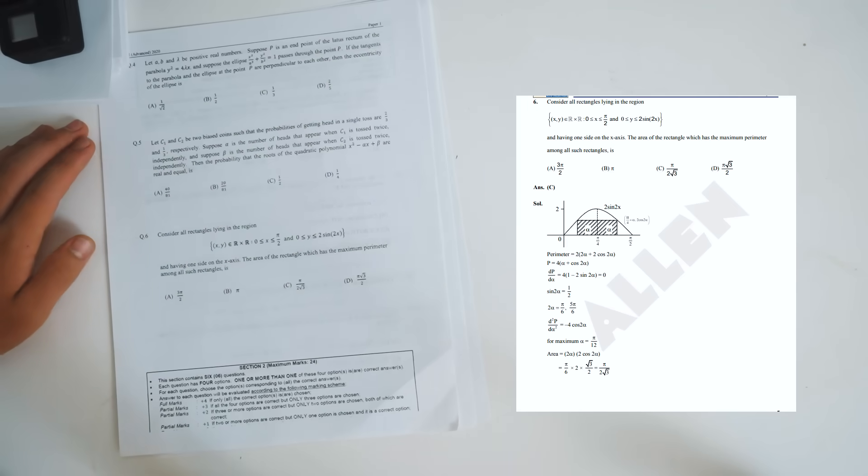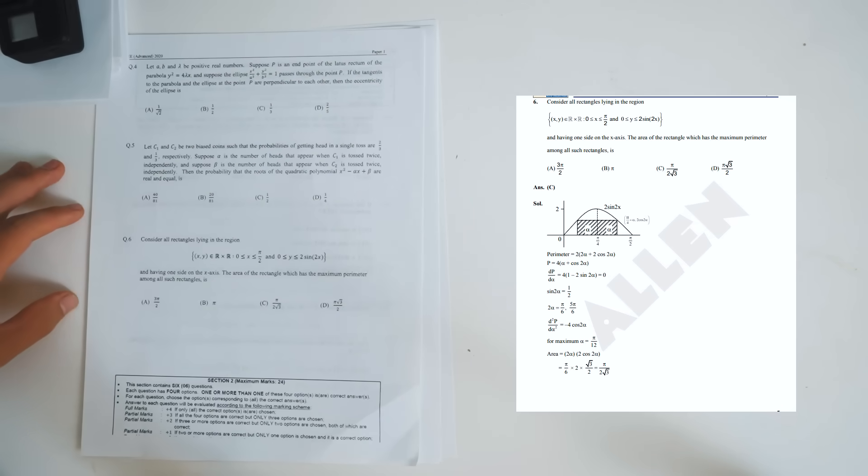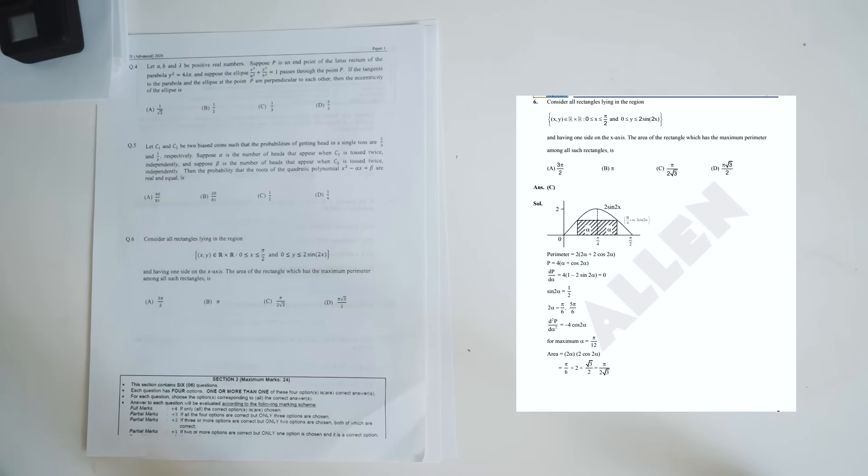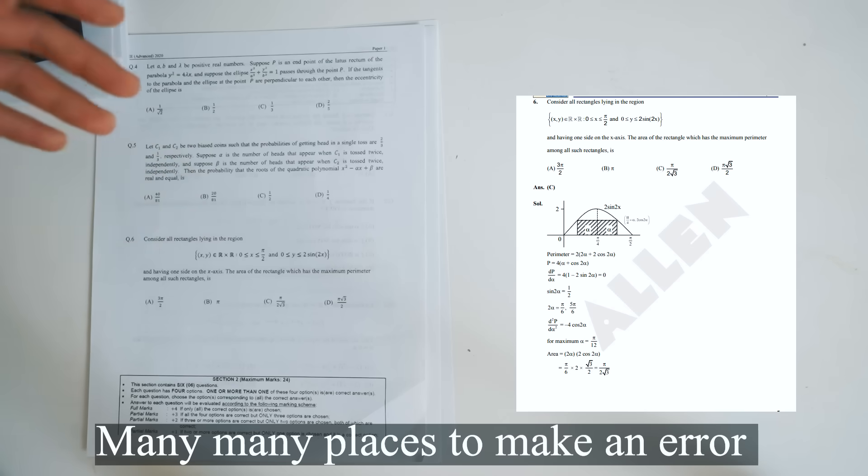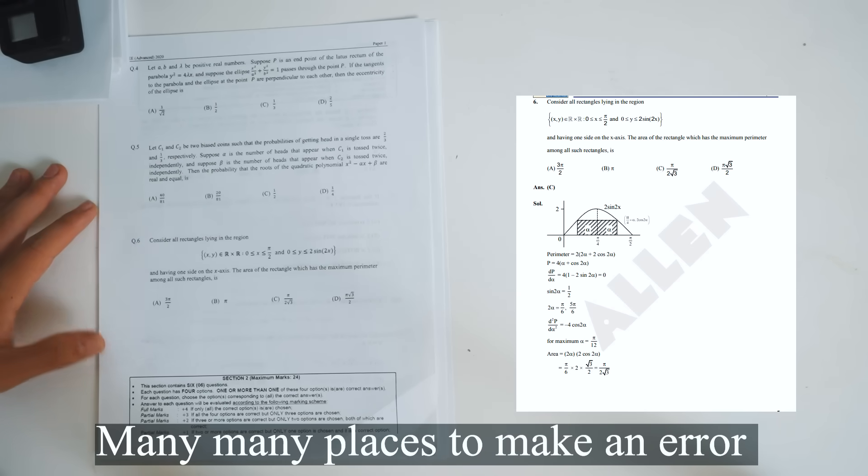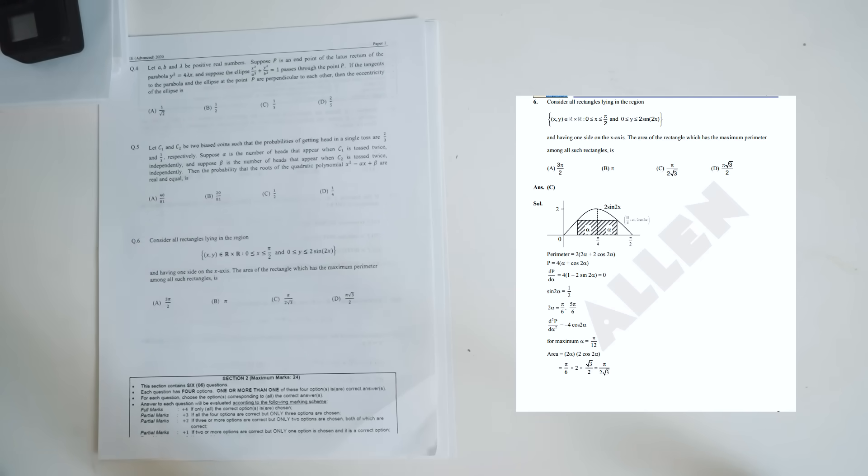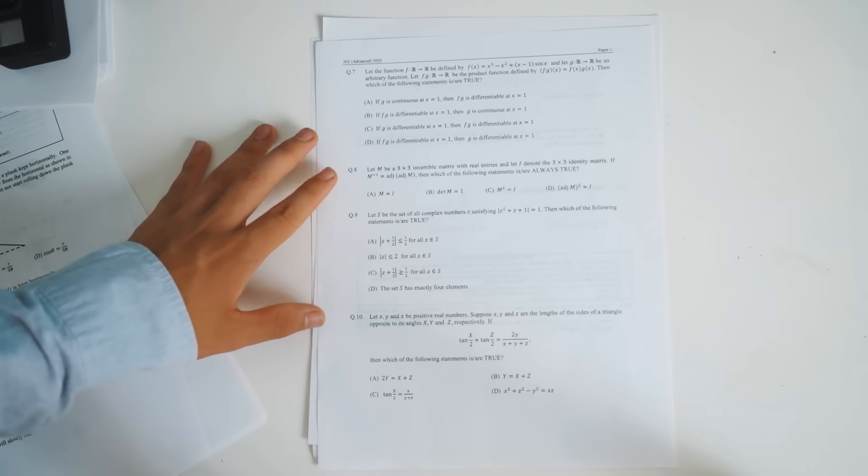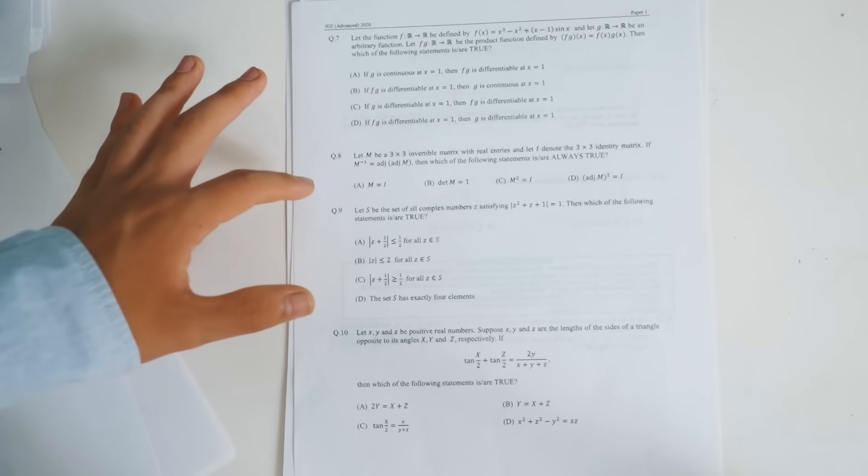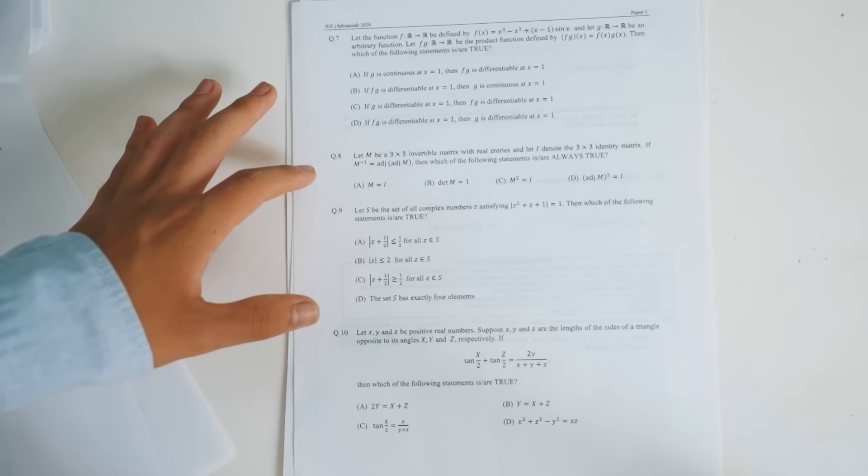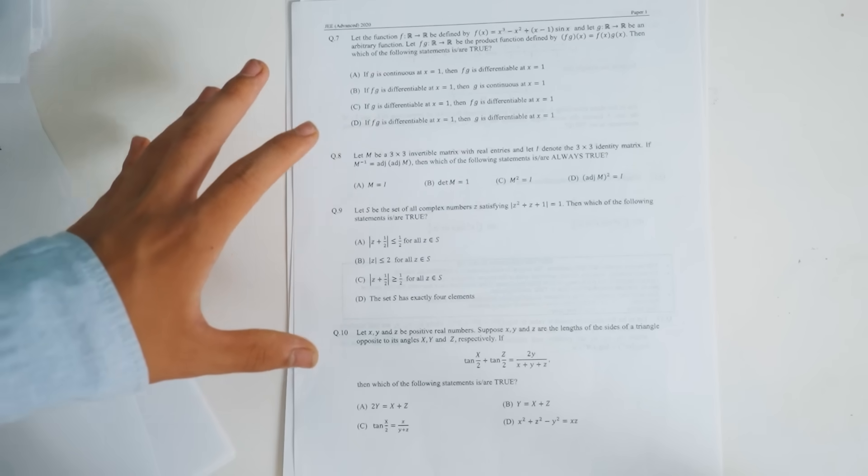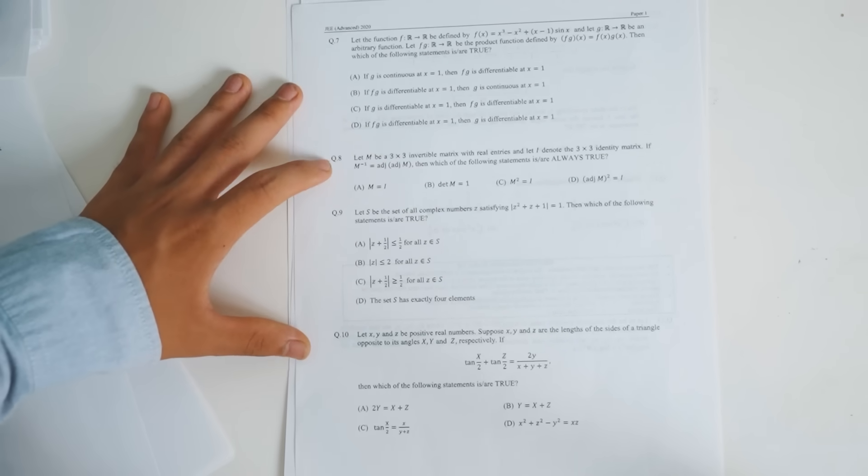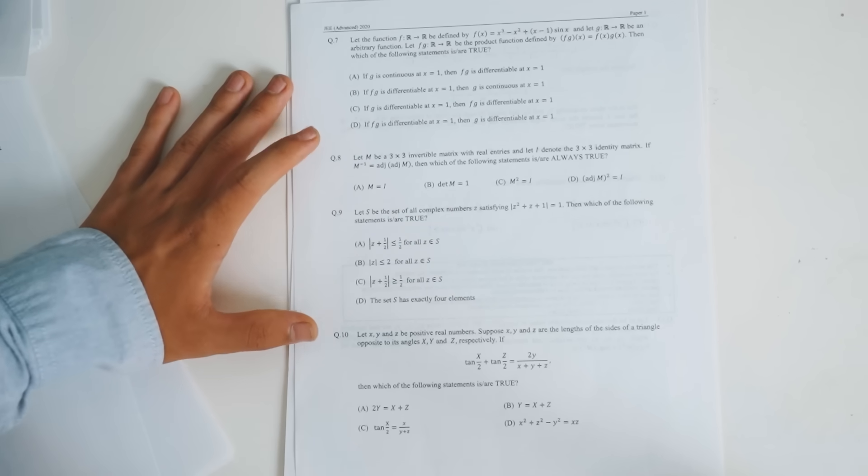Question number two is not too bad. Question number three, also just a calculus problem. And especially when I saw this question number six, it was pretty interesting. I'll include the answer key. I'll actually show you guys the answer key on the right side. It has a very logical and reasonable way to go about solving it. It's just step by step, right? But the thing is, there are a lot of very specific steps involved that just so many of these little things that, when it comes crunch time, you might think of it, you might not think of it. And that's what makes this problem so hard. Because even though it's just an optimization problem, there are so many simple, sort of niche steps that you have to take in order to get this problem right.